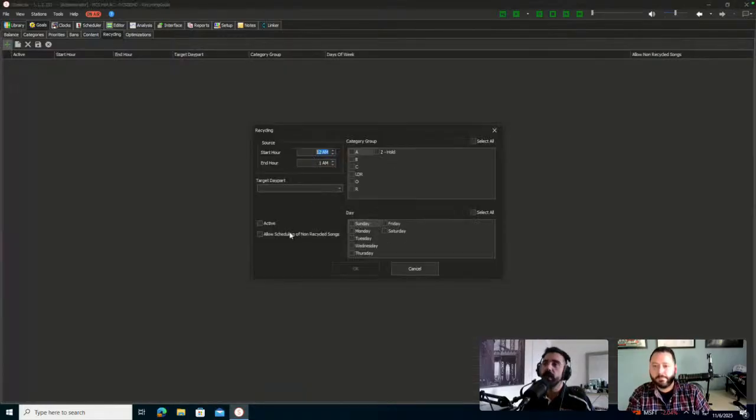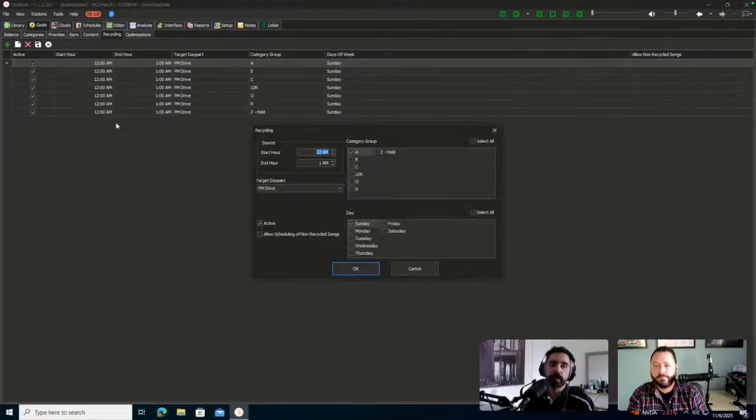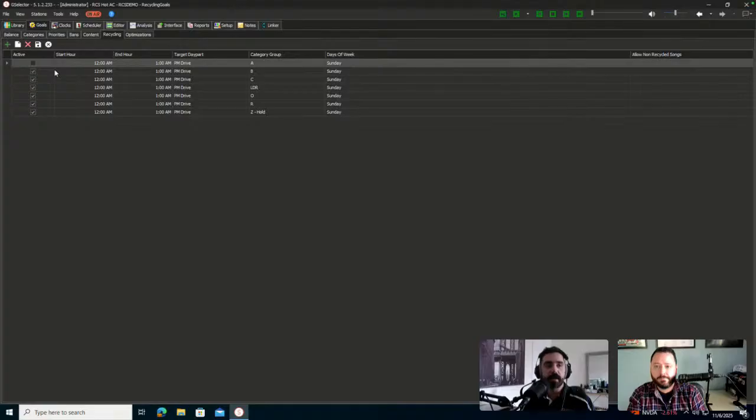Now, for everyone's relief, we give you the option to create a recycling case here, and you can activate or deactivate. Like, for this example here, I don't even know what kind of recycle I'm creating, but I can just say, you know what, this recycling is inactive, but for this week I'm doing something different. So please go and deactivate the recycling, and I'm gonna use it in the future. Also, it's a really good way to archive your recycling settings.